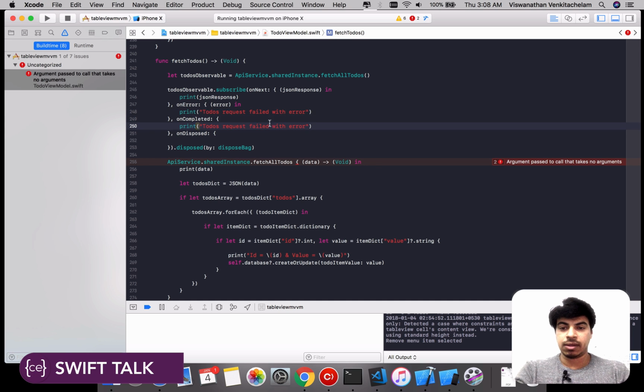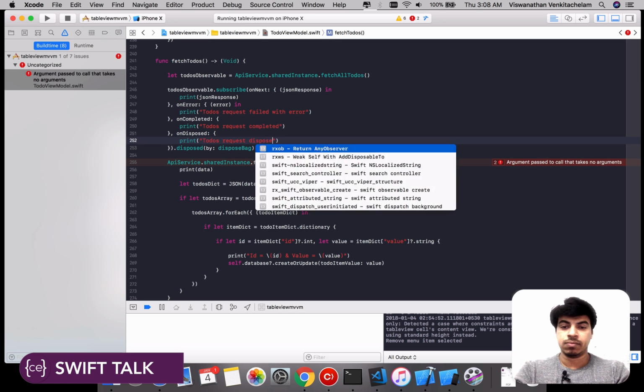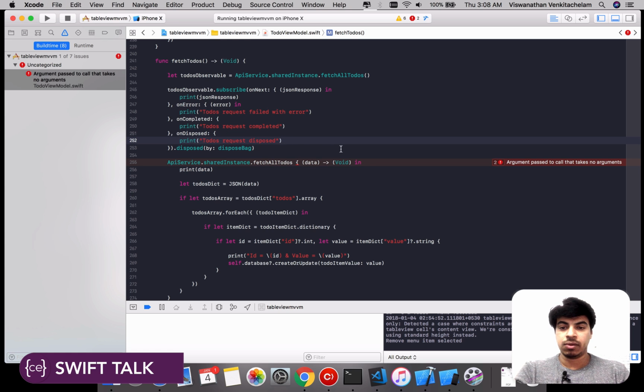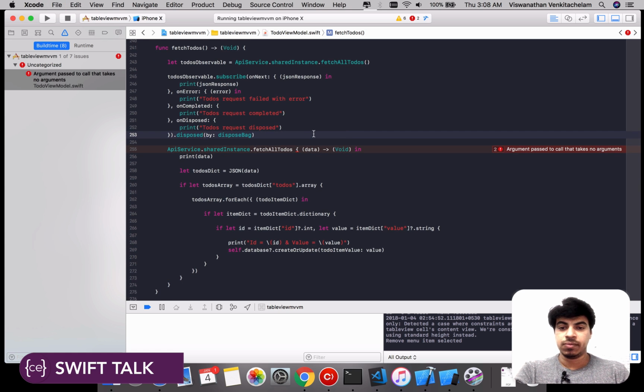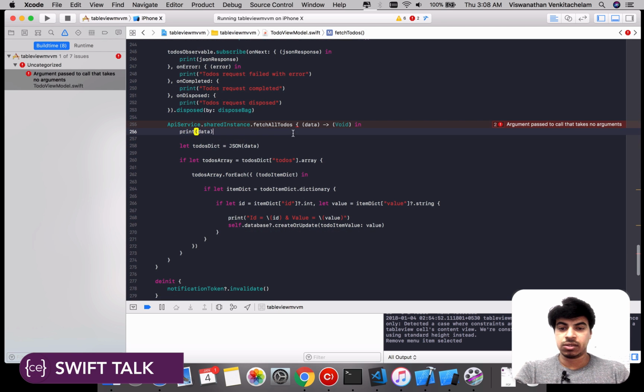And the next thing, I can always print out just to see what's going on with my completion. Request completed, I can call, and then my to-dos request is disposed. That's it.